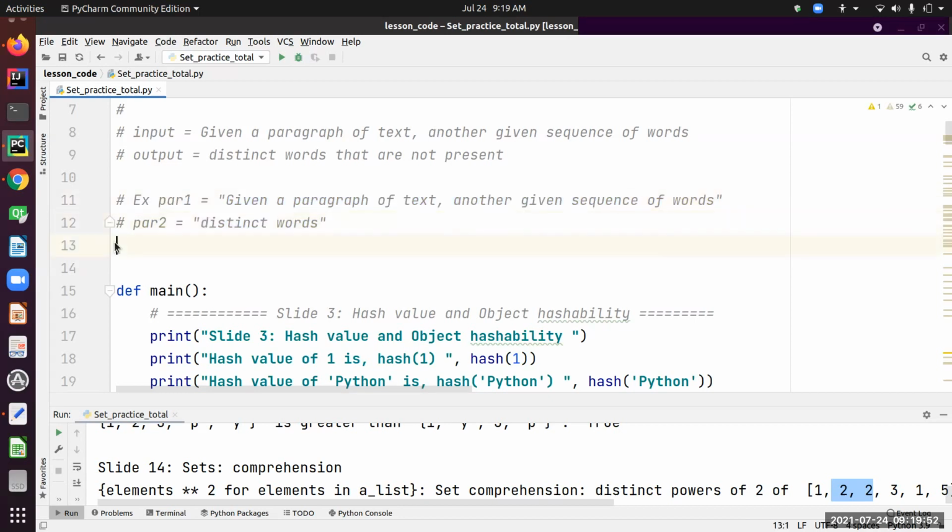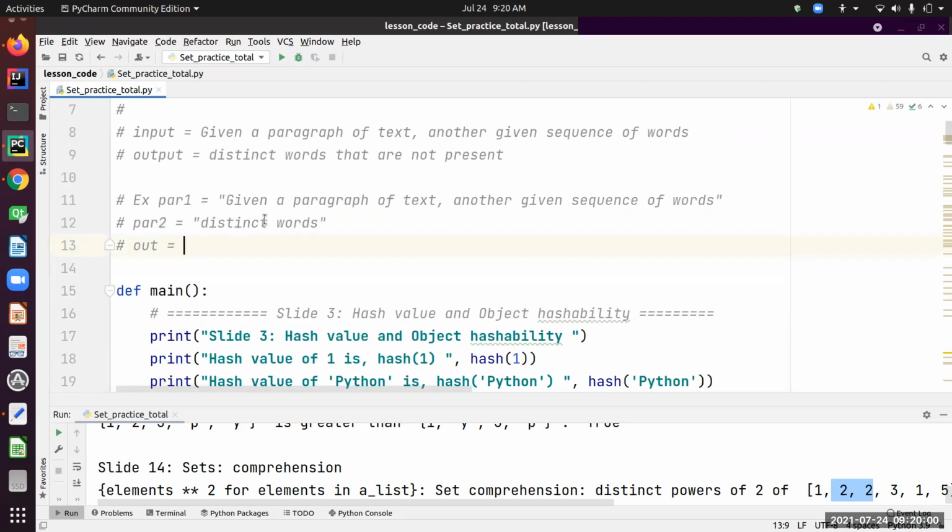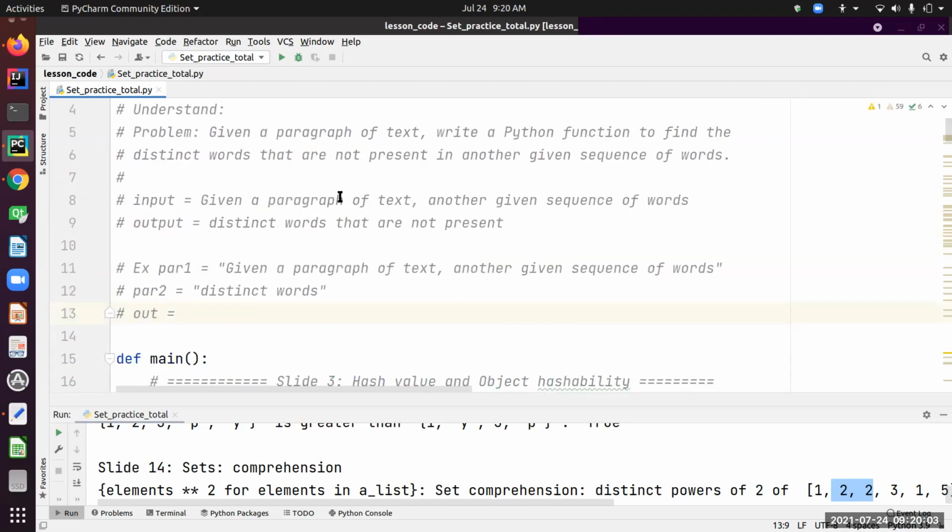So basically the output is actually a list. I think it's asking to return a list. Let me see. Given a paragraph of text, find the words that are not present. So basically we can return a list of these words.